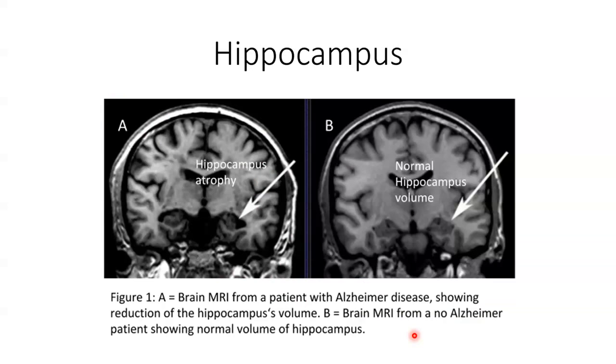So speaking of memory, I also wanted to point out the hippocampus. The hippocampus sits one in each temporal lobe, and from side on, from a lateral view, it does resemble the shape of a seahorse. Now, the hippocampus is important for two different types of memory: declarative memory, which is your long-term memory, and also spatial memory.